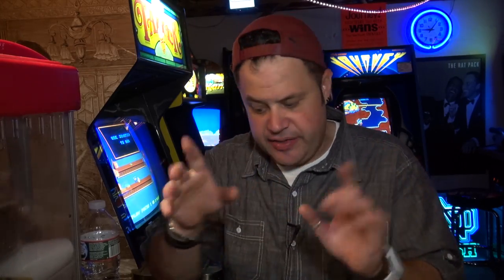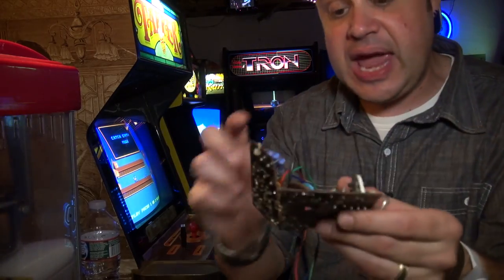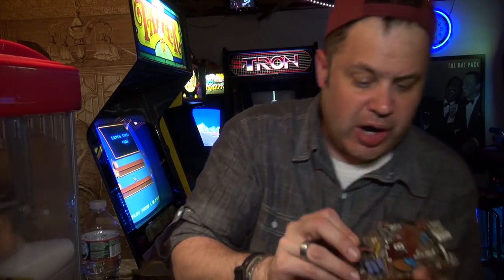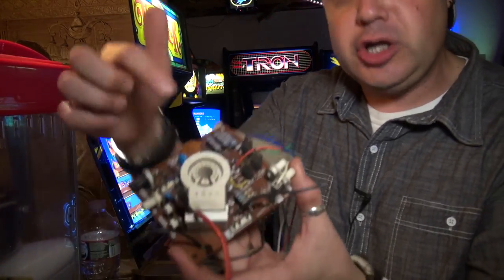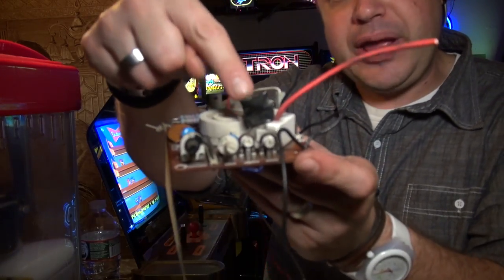So the other day, I did that. I removed the socket off of this junk board, okay? And this is actually the original neck board that was on the game. It's cracked, okay? So I pulled the socket off of this, and then I removed the socket on that one and replaced it with the one from this, and then it looked like this when I was done. And then what I also did, I replaced this cap again, except this time I used a brand new part.